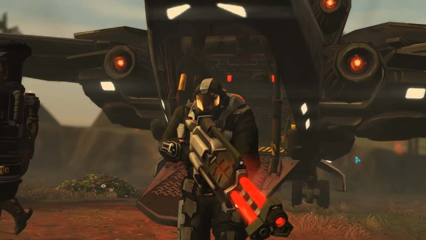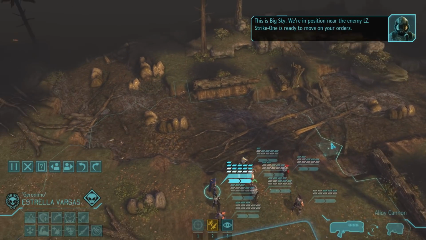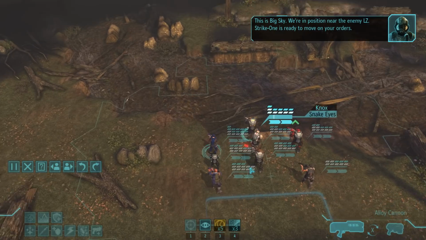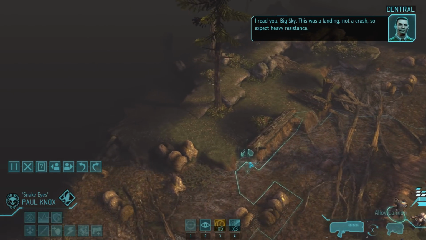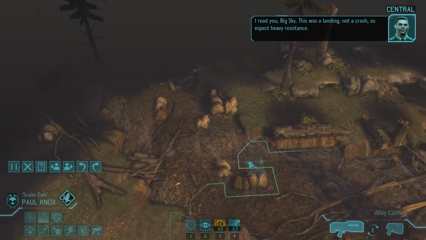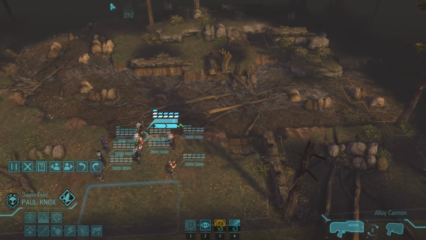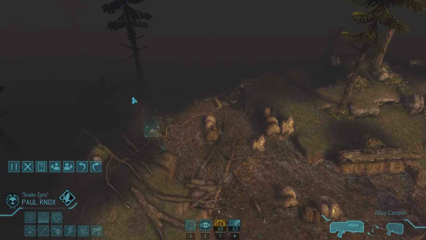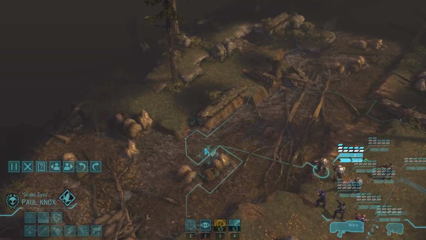So I did decide to actually go full heat landed. I read you, Big Sky. This was a landing, not a crash, so expect heavy resistance. This is one of the maps where you actually have some terrain and some room to move before you get to the UFO, which can be kind of nice.